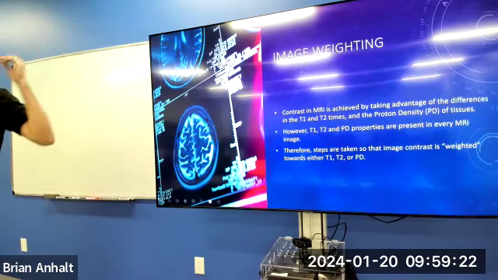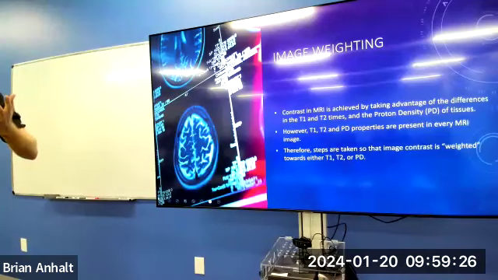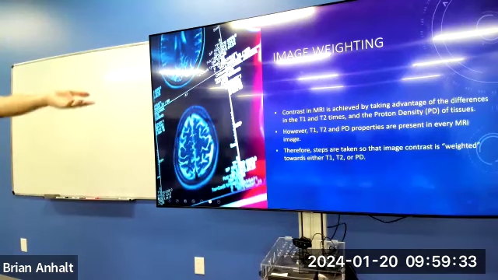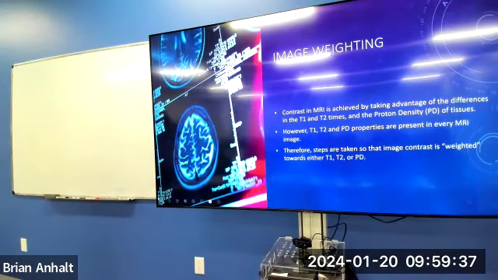Remember, to get the NMV, it's a bunch of little magnetic moments, also known as protons, right? So if you have more protons or magnetic moments, you're going to have a higher NMV to start off with. Every tissue is going to have a different amount of proton density. We call that amount of protons in a given volume proton density.